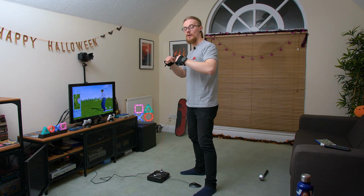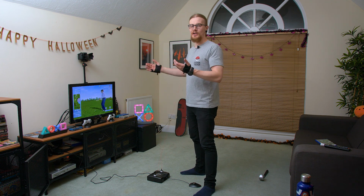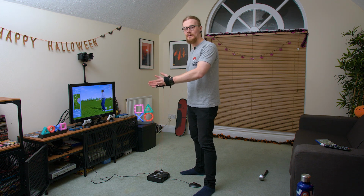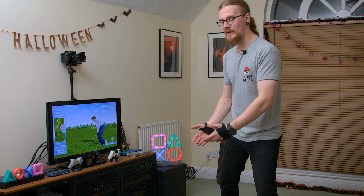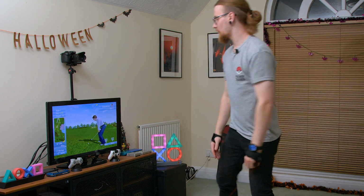But the punching with the Gametrak and moving your arms to do special moves actually works all right. The golf games are just very mediocre golf games. They don't work particularly well. This guy does have a bit of trouble swinging the club. Still doesn't like that. So there's obviously a few issues to be had with this wired getup.